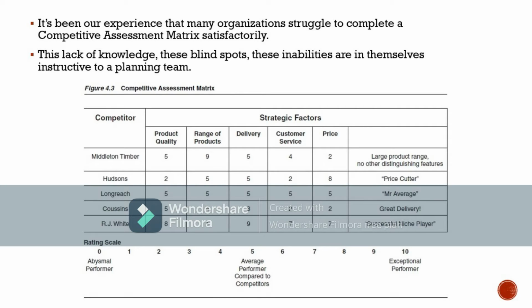In developing those profiles, you will build up a picture of who those competitors are and what they are good and bad at. However, the competitive assessment matrix requires a planning team to go further. Going further means identifying the strategic factors relevant to your organization or business unit and its competitors. Now, the hard work really begins.